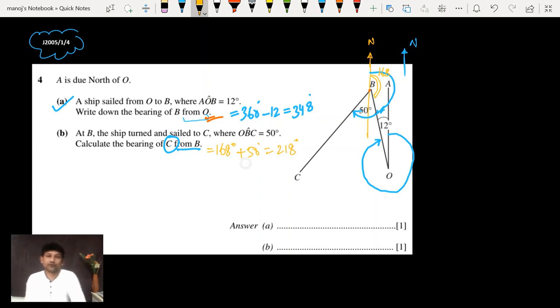Like, you have to find this total angle. Sometimes students use a different method. Okay, second option. This angle is 12 degrees, this angle is 12, so this will also be 12. What they do, they minus 50 and 12, so it's coming 38. Then they do 180 plus 38, and the answer is 218, the same answer. This is also a way you can do it.